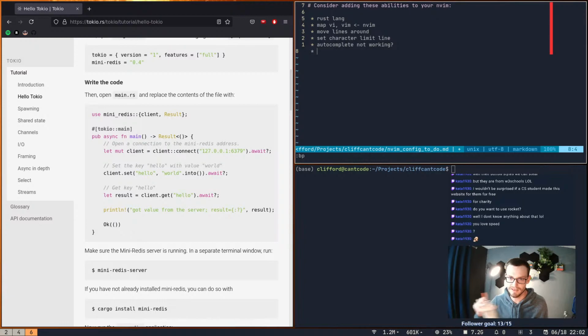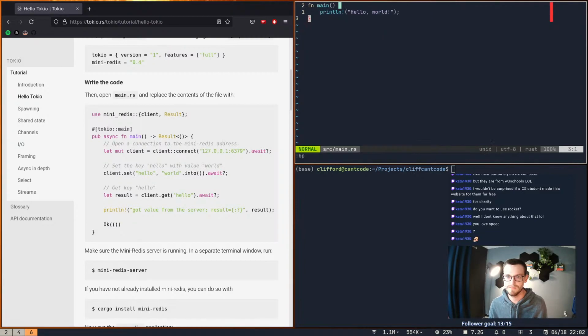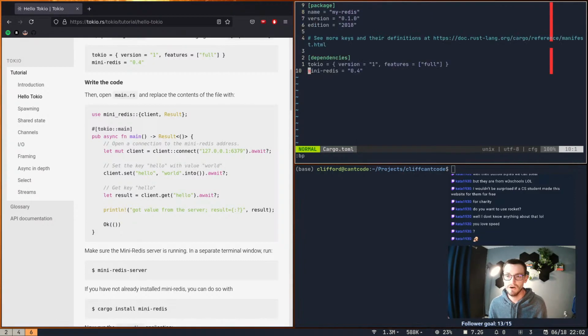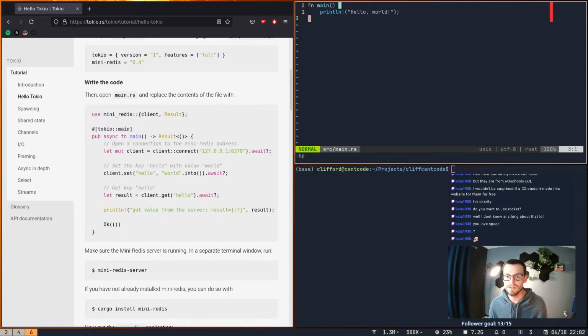That makes sense. What else was not working? I forgot. No change successfully around. I can't change the buffer unless I write it. It's interesting. Oh, I didn't change this one. That makes sense.